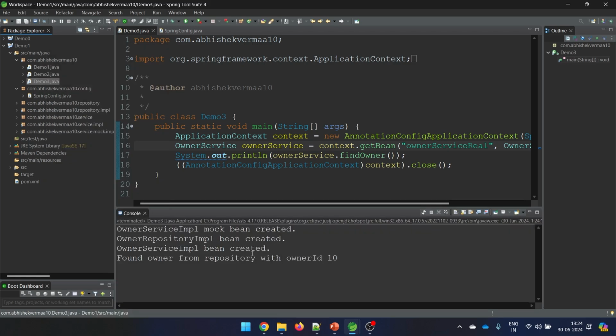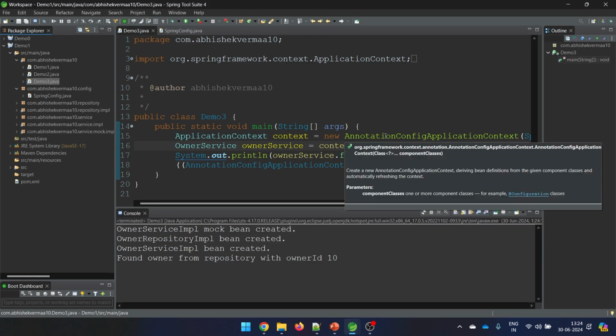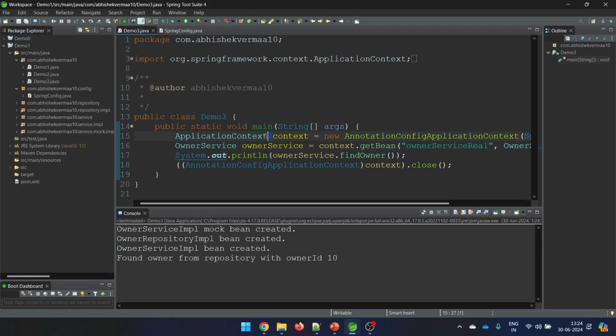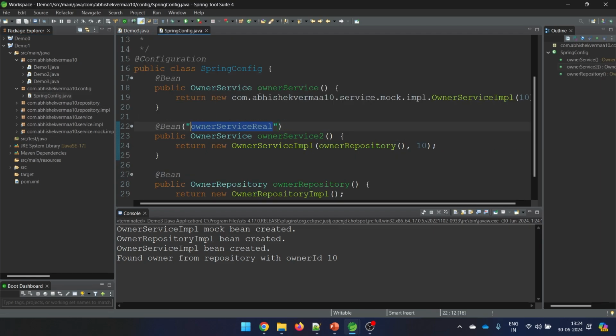So that is the way. Today we learned what inversion of control is. Now you see I'm not directly creating the object. In this class, I neither created an object of service nor an object of repository. Still I'm able to get the things. From where? With the help of inversion of control, with the help of this particular container. How did this container do it? With the help of this particular configuration class.